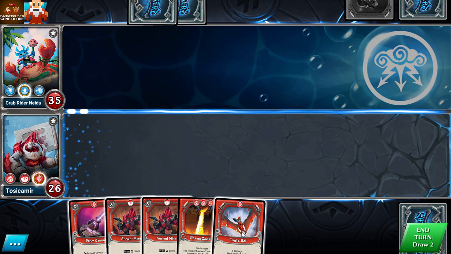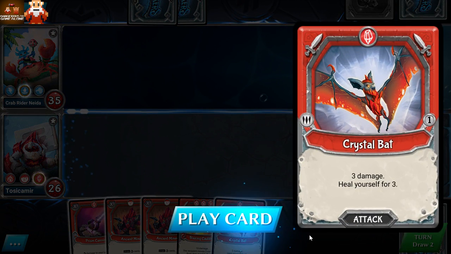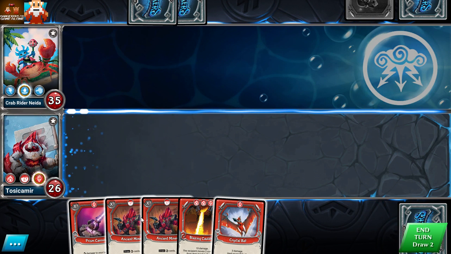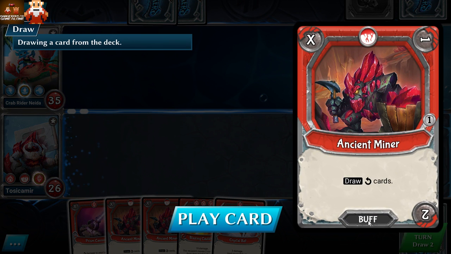So the other cards here that are highlighted, these are all action cards. And action cards pretty much let you take an action. There's multiple different types of action cards. This one specifically is an attack card, does 3 damage, heals you for 3. Pretty simple. There's other ones, like this one. This is a buff.